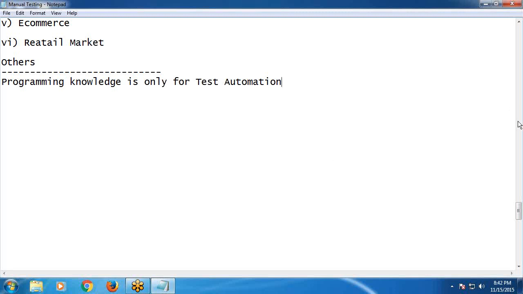Sir, which language is easier? I mean, Java, Perl, Python. Actually, Java is better. Why? Nowadays, 77% of Selenium testers use Java. If we use Java, you can get more help and documentation from the internet. If you use Perl, Python, Ruby, or others, there is less documentation and less support.